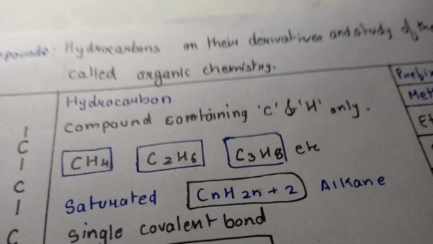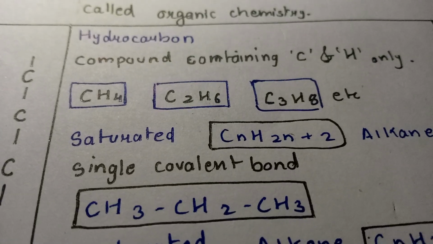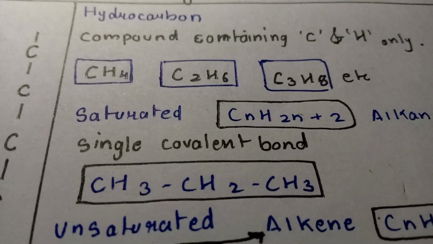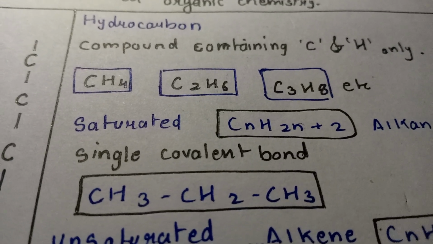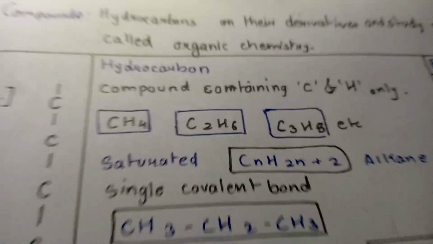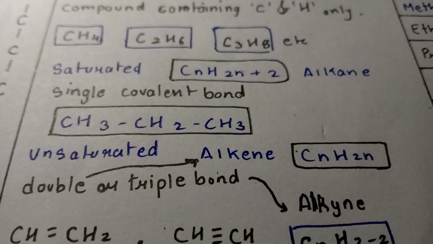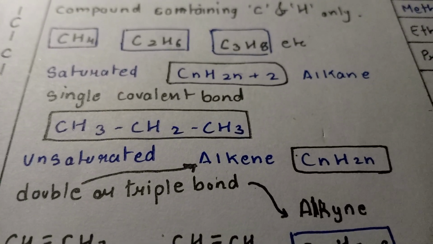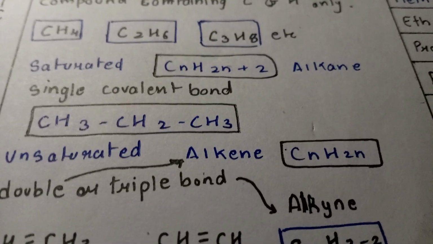नेक्स्ट अप हियर इज हाइड्रोकार्बन का मतलब, hydrocarbons are compounds containing carbon and hydrogen only, which are CH4, C2H6, C3H8, etc. These are later classified into two parts, which is saturated and unsaturated alkanes. So first up, saturated. Saturated में होता क्या? Saturated में होता ये है कि उसका फॉर्मूला तो होता है CnH2n+2, alkane.